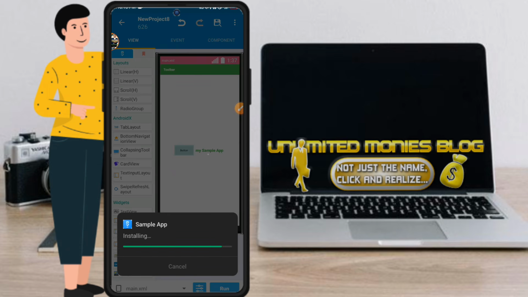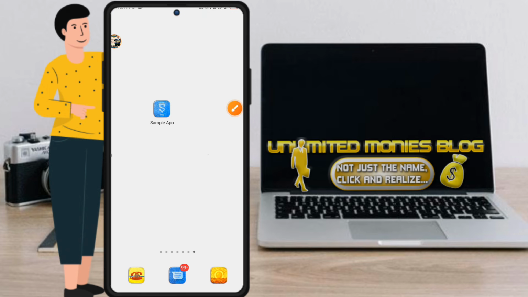It's installing. The app is installed. I want to open it, but before I open it, I will show you the app on our home screen, so that you see that the app is just like a normal app that used to be on Android devices. I will not open it from here. I will minimize this screen and show you the app with this icon that you are seeing here. Okay, as you can see, this is our app here.